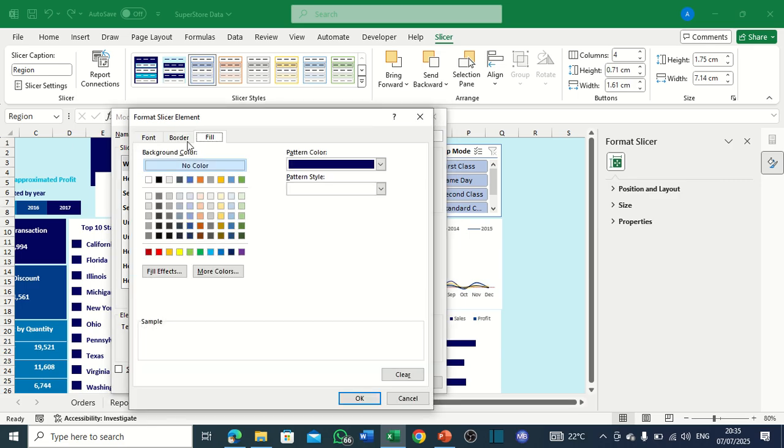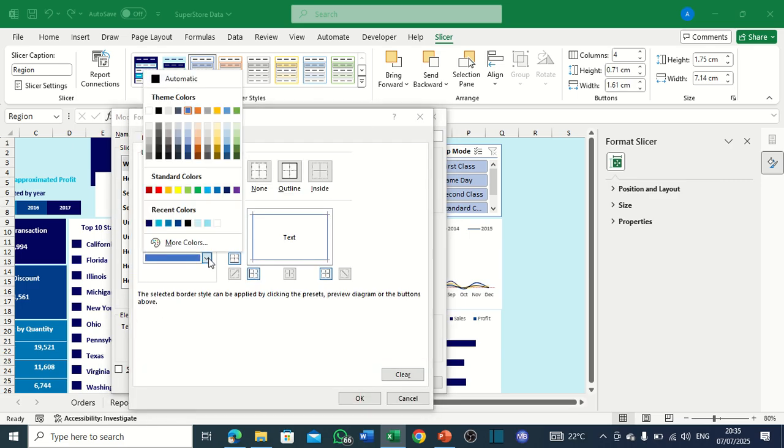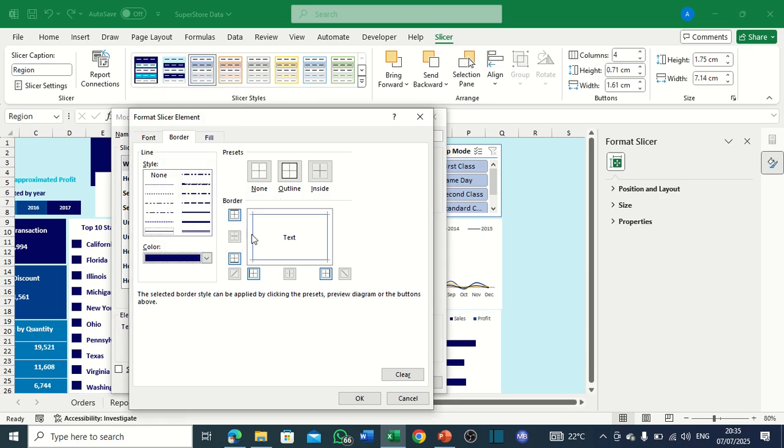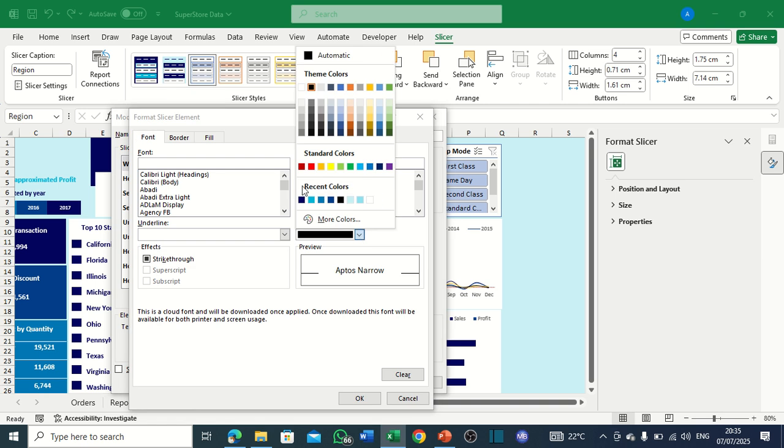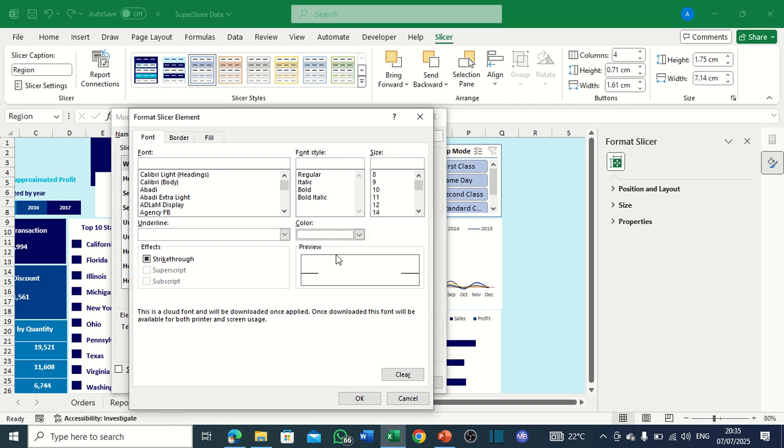That's the fill color. The border, you want the border color to be our theme color. You can choose to click on these borders. Then the font, we want the font color to be white.